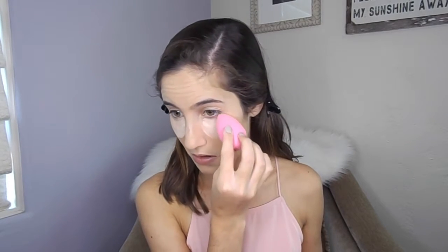After that, we're going to do a slight baking with the Covergirl Professional Loose Powder in the shade 110. I don't think it really matters what shade you are. I picked this one up just to pick it up, and I actually love it. I didn't feel like spending the money on the Laura Mercier one, but this one's bomb. Just take a little bit on there, a lot on there, and pack it under your eye. You're going to be taking pictures all night, so you want everything to set like no tomorrow. And I go like that on my hand, get it off, and do setting all over my face.